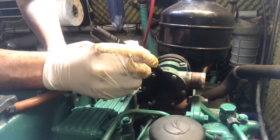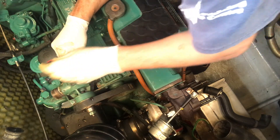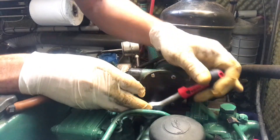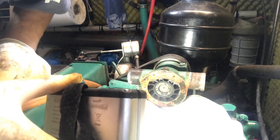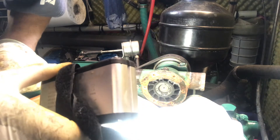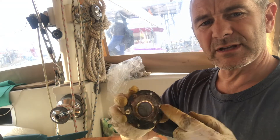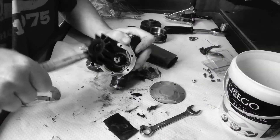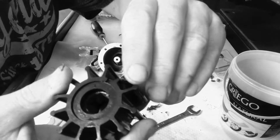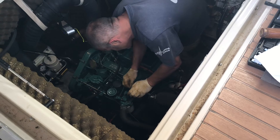I'm going to mark that with a marker so I know which way the plate goes back on. Last time I did this I sheared one of the bolts off so I'm being extra careful. That looks fine - and I know how difficult it is to replace. In fact last time I changed it I actually managed to damage the new one, so I'm going to leave it, although I'll have to replace the gasket. I'll just give it a clean up, get a new gasket on it, and reinstate it - because if you saw my last video on how to change an impeller, you'll know it doesn't always go according to plan. It was changed six months ago - I think it's going to be okay for another six months.